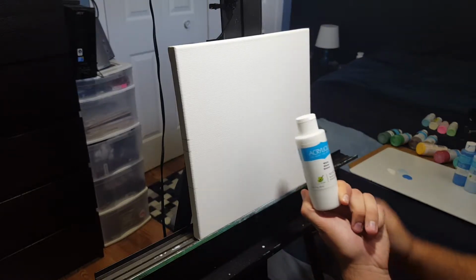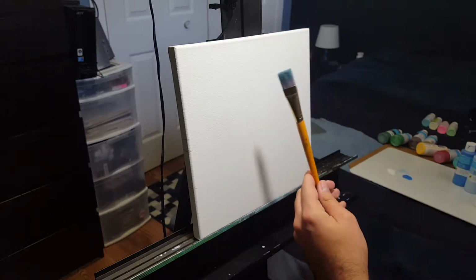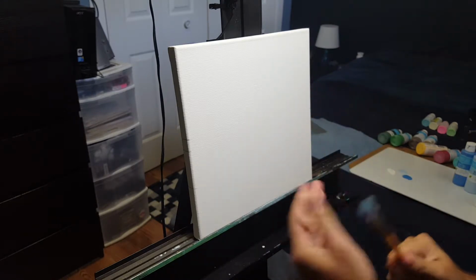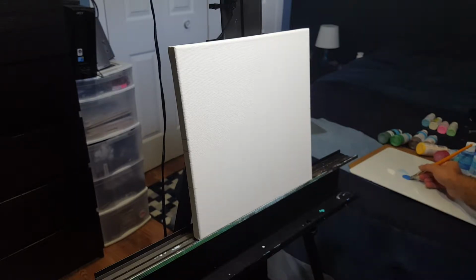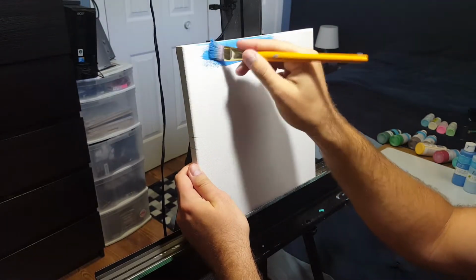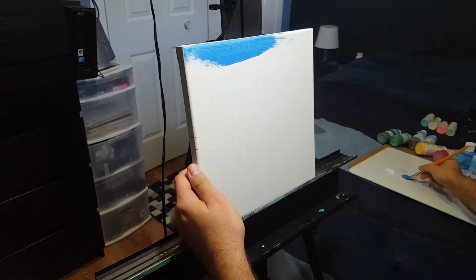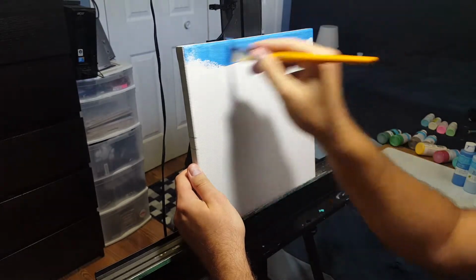And then we're going to use some white. So I've already got those three on my palette here. We're going to be using a thicker brush. It's about 1 inch across there on the top. So we'll start with the darker blue. Get some of that on your brush, and we're just going to spread that in. I'm going to keep my brush strokes fairly horizontal here.